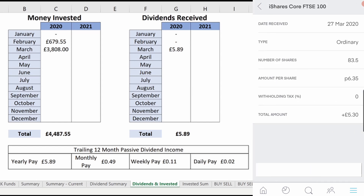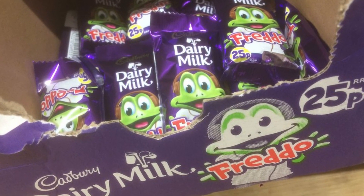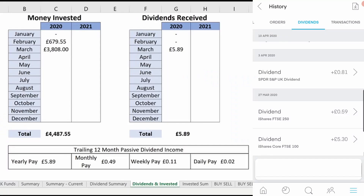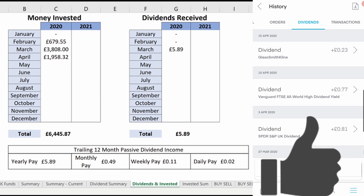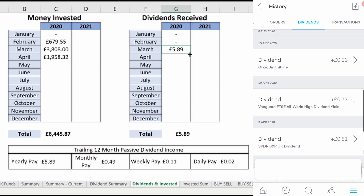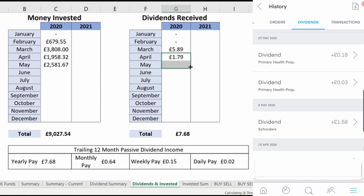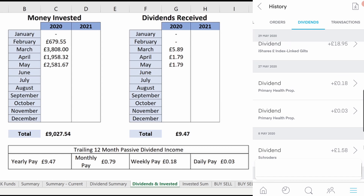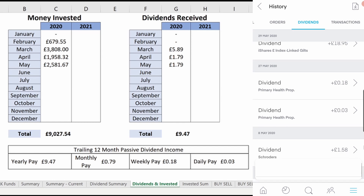At the time I was screenshotting it and sending it around to many of my friends, bragging about how many Freddos I would buy with my new passive income. Of course, in reality the dividends were reinvested straight back into the portfolio. In April, there was more dip buying with me investing £2,000, and there were only £1.79 in dividends received — very low but expected in the first few months. Pretty much the same again in May. The first few months of investing were fundamental to laying down the foundations of my portfolio, and it really did start paying dividends in the coming months.